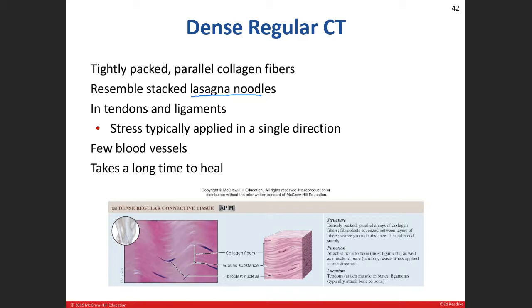Anybody know anybody that's ever injured their Achilles tendon? That's the big tendon down there. It takes a long time, depending on how badly injured it is. All right, it can take anywhere between a year up to 2 years if it's completely injured. I mean, it takes a long time.